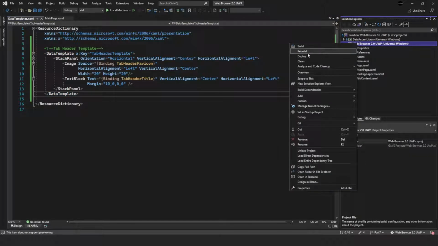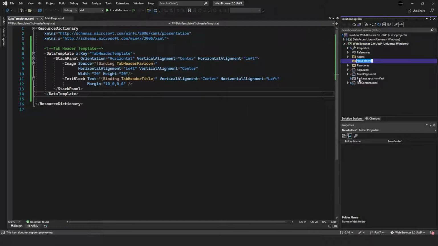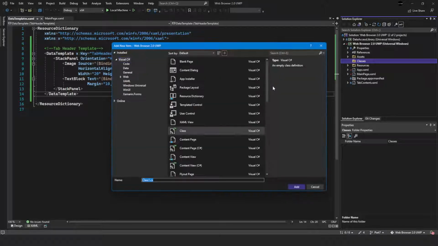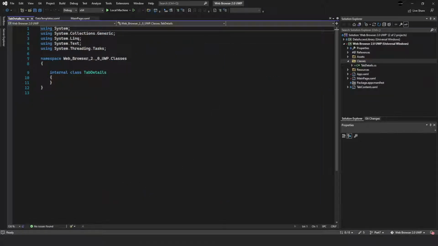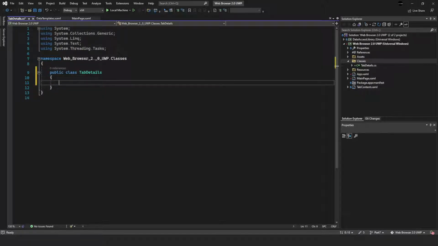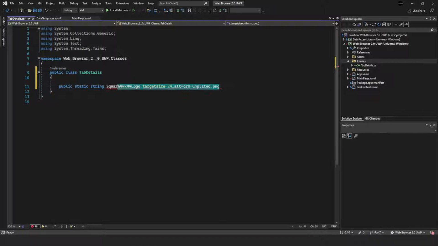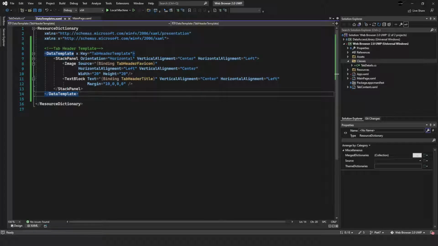And let's just add another folder, call this classes. Let's add a class, and we will call this one tab details. Let's change this to public. Let's say public static string, oops, that's what I copied from earlier.